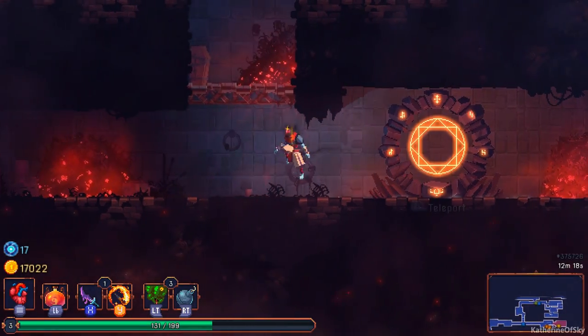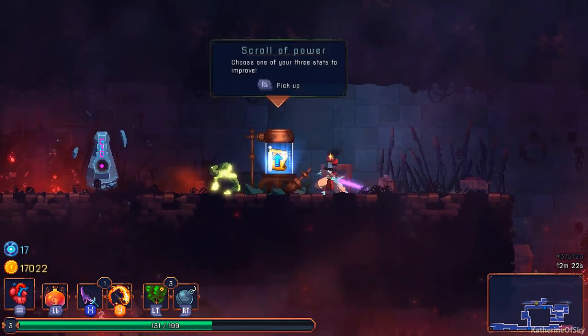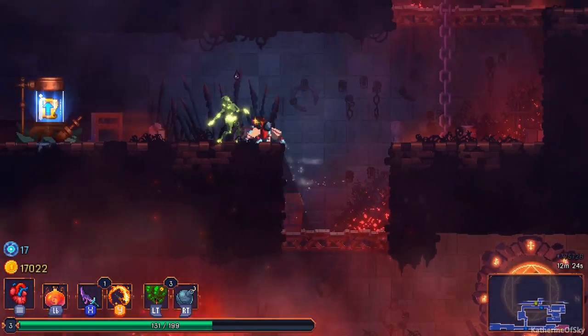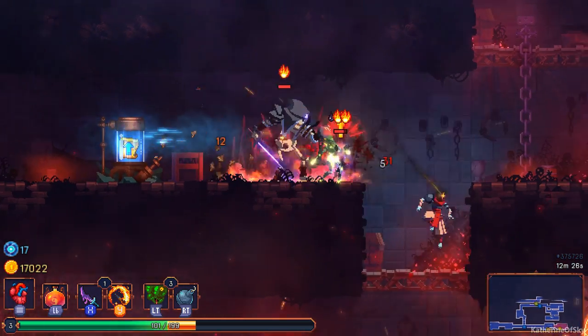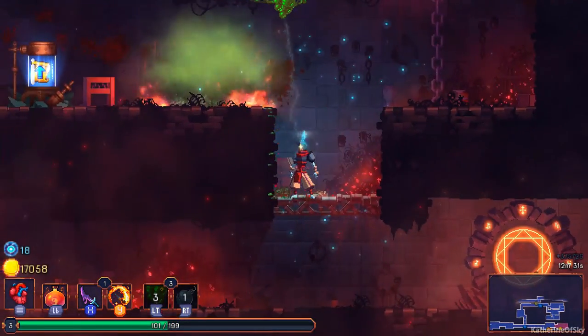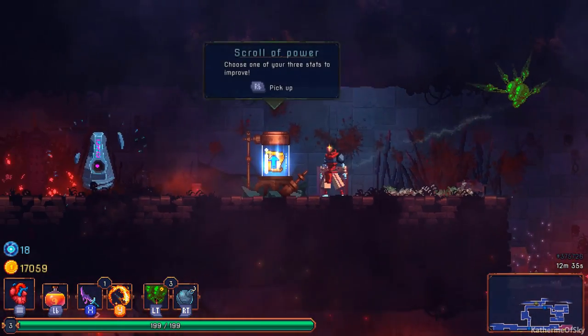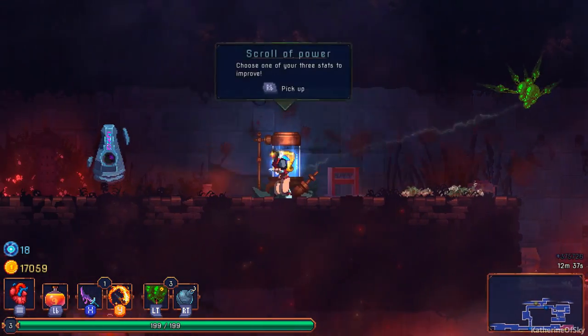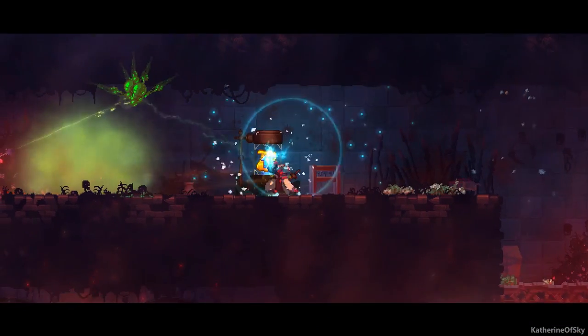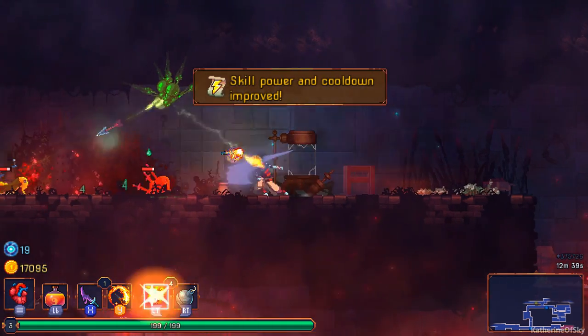Ooh, scroll of power, yeah. Please, let's go to the left and pick this up. Okay. Hi. Ay! Wow. That was definitely not great. Let's heal up. We have plenty of heals, so why not? Okay. Get our scroll. What do we want? I'm thinking skills. Why not?